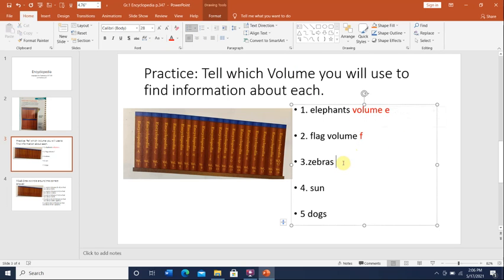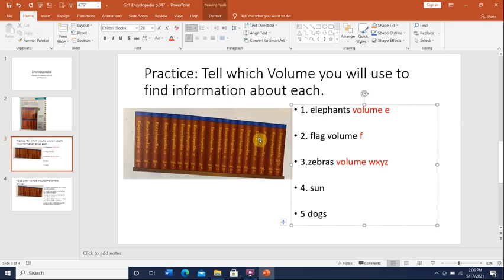What about zebras? Zebras begin with Z. So I will use volume W, X, Y, and Z. They put all these letters together in one volume.